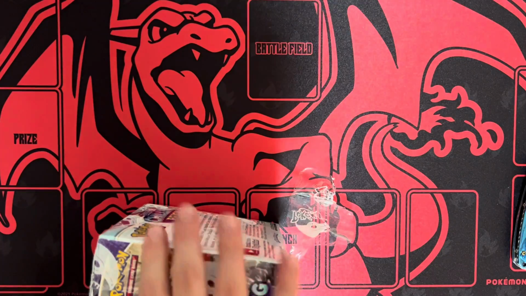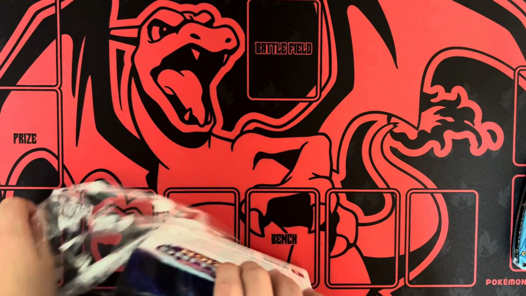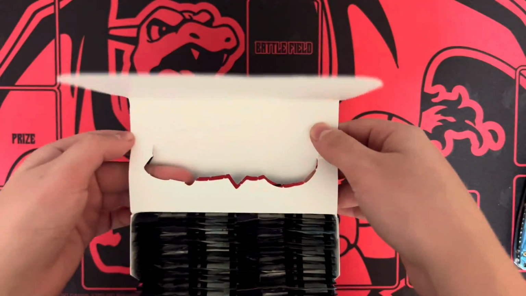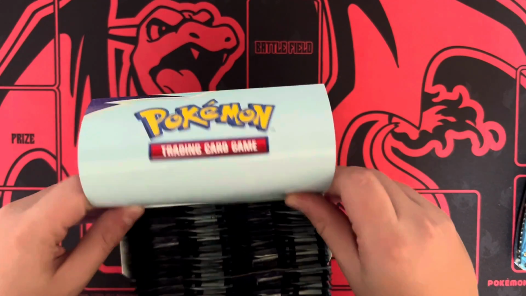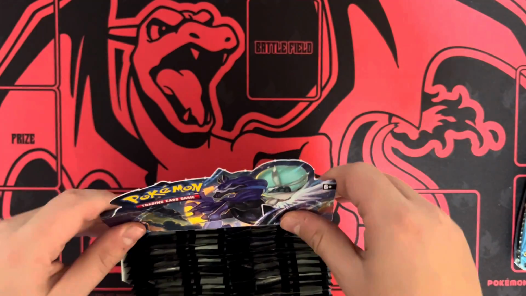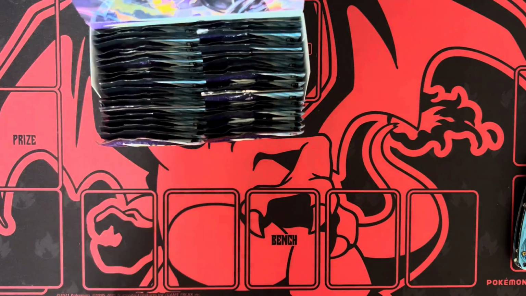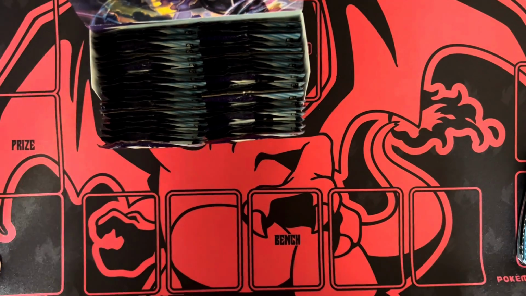I have the Shadow Rider Calyrex VMAX alt art, and I have the Ice Rider Calyrex VMAX alt art. I'm just missing the Blaziken. It'd be really nice if we could get it right now. But I was not planning on opening this, to be honest. But I gotta make content for Brilliant Stars, okay? When Brilliant Stars comes out, holy crap, I have a lot of video ideas for that set, you guys. Let me fix the mouse pad.